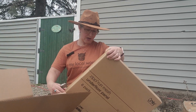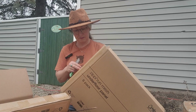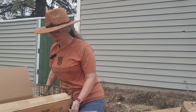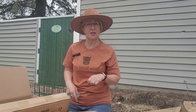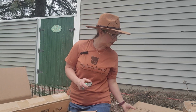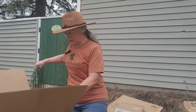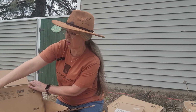The cage itself does have a floor panel on the bottom, which is this one. And I'll be putting something on the bottom in the rabbit hut, or in the rabbit colony. Now I have pea stone, which I've been pretty happy with. I am going to upgrade to a bigger size stone this year, and I'm adding something else in there. So this is the bottom, and I think this is the cage itself.